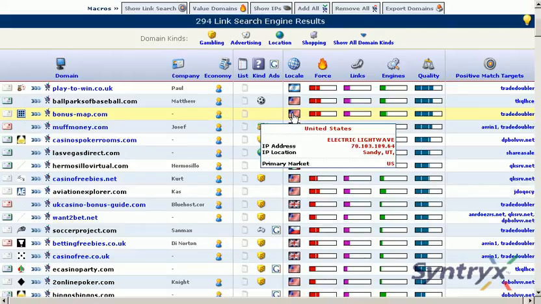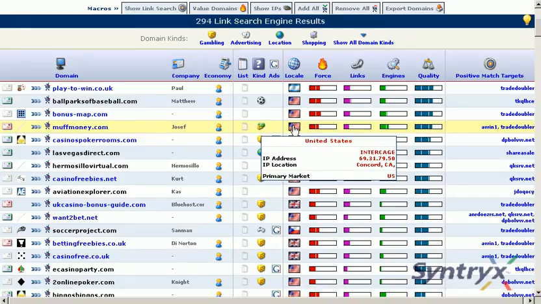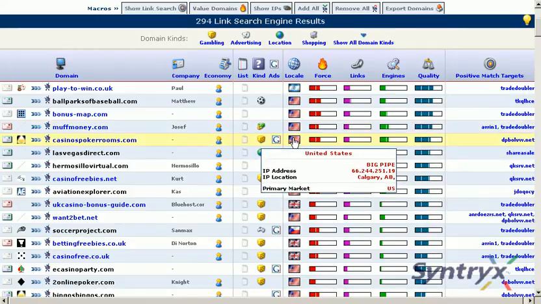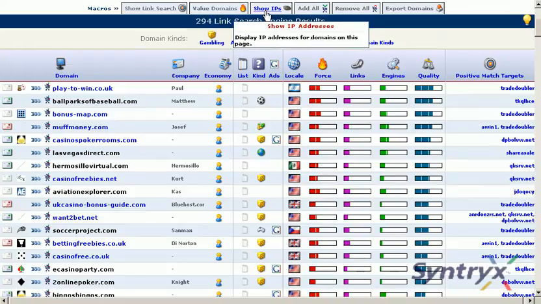And if the domain is at an IP address by itself, then you have what's called a dedicated IP address. And if there is an IP address with more than one domain at it, then you will have what's called a shared IP address. And shared IPs are particularly important from a Citrix perspective because these often indicate domains and groups of domains that are part of one person or company's portfolio. And in terms of publisher relationship building, it's much better to meet people with portfolios of domains than simply one person with one domain.